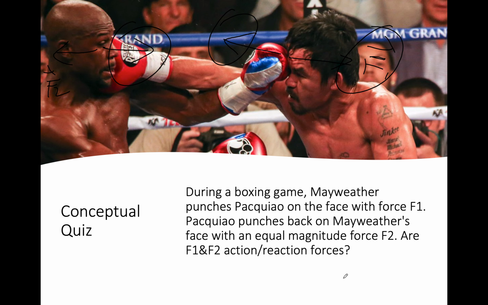Look at this example. So we have a double punch. Mayweather punched Pacquiao on the face and Pacquiao punched Mayweather on the face. Are those two forces an action-reaction pair? So the force from this punch to this face and the force from this punch to this face, are they an action-reaction pair? The answer is no. For this punch, the reaction is from the face to the fist. For this punch, the reaction is also from the face to the fist.